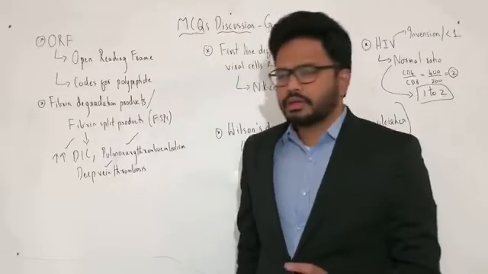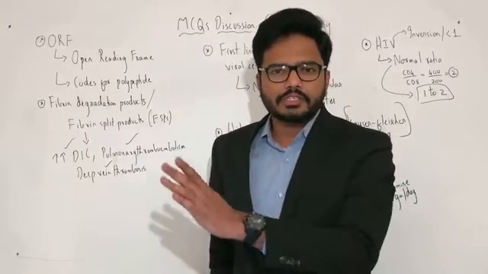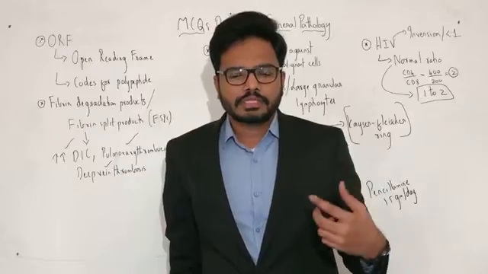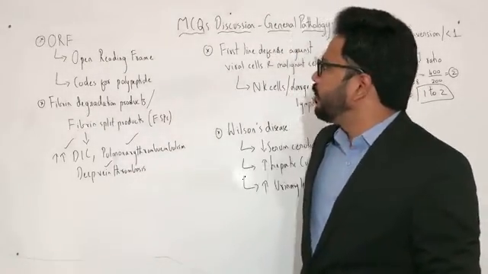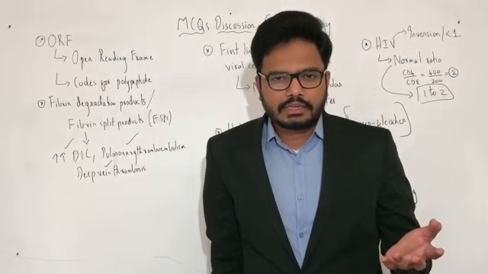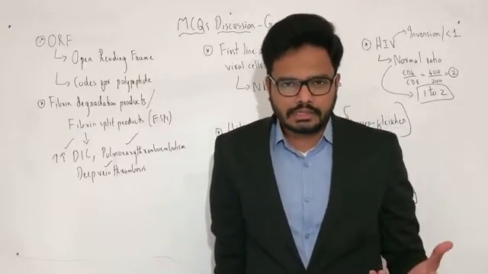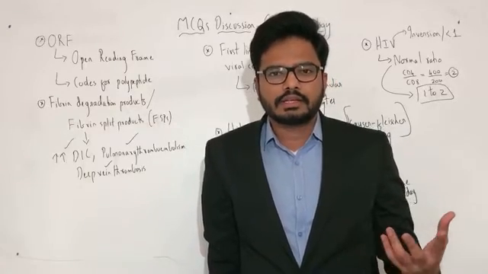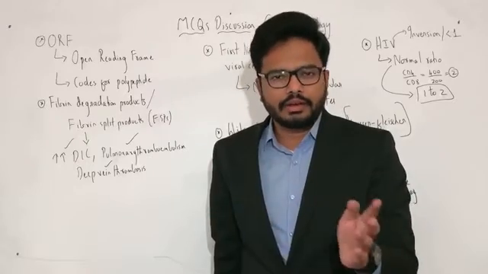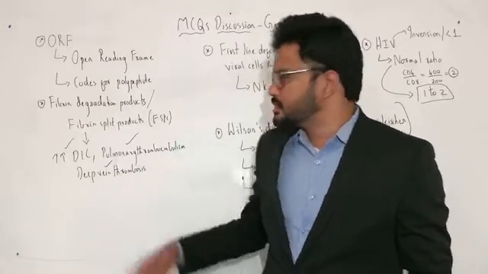So regarding open reading frame, it's a sequence of genes or DNA nucleotides from the initiator codon till a stop codon has been encountered. This open reading frame is known to code for a specific sequence of polypeptide, that's nothing but a protein. And also fibrin degradation products or fibrin split products increase in thrombotic states, which include DIC, pulmonary thromboembolism, or deep vein thrombosis. In any thrombotic state where there is excess clot formation, plasmin in your body, a natural way, helps in degrading this fibrin and splits it, converting it into dimers, in fact forming fibrin split products, right? So elevated levels are useful in the diagnosis of these conditions.